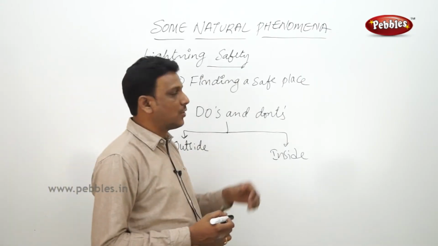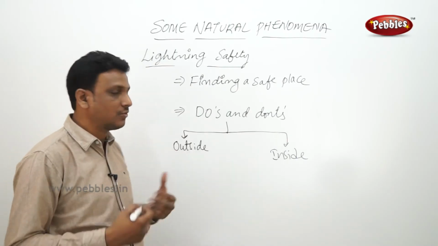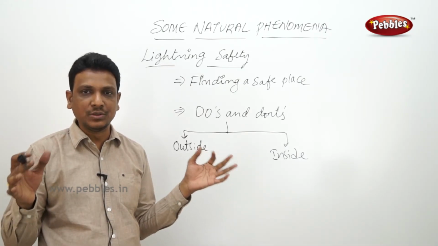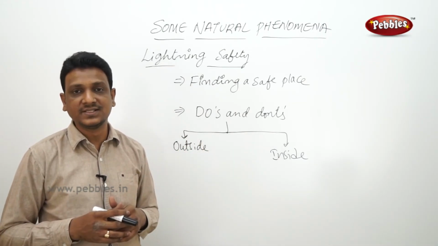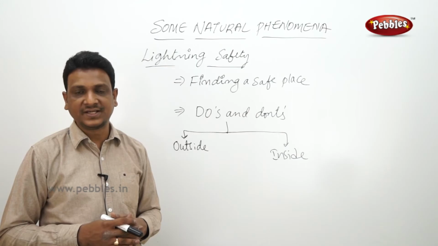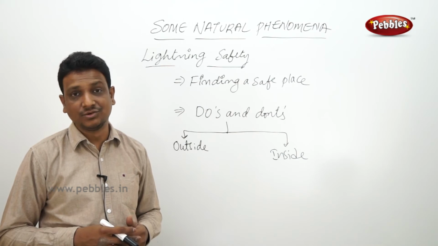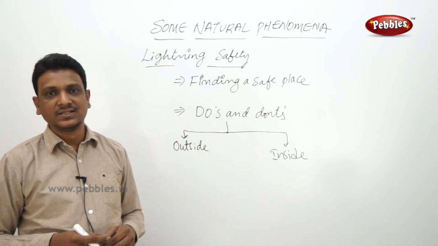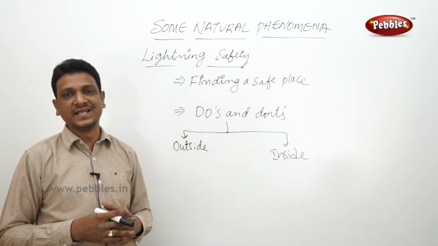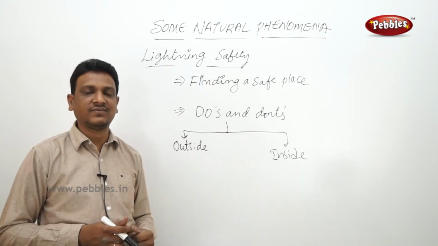So what are the do's and don'ts? When you are outside, what is to be done? If you are traveling by a car, keep all the doors and windows shut and keep quiet in the car. That is the safe thing. If you are traveling by a bike, cycle, tractor, or open gypsy, it is not advisable to travel. Very dangerous. You are likely to be hit by the lightning. Do not go near any factories or machinery, any sheds, any construction areas, very dangerous. They are the most prone objects for lightning.